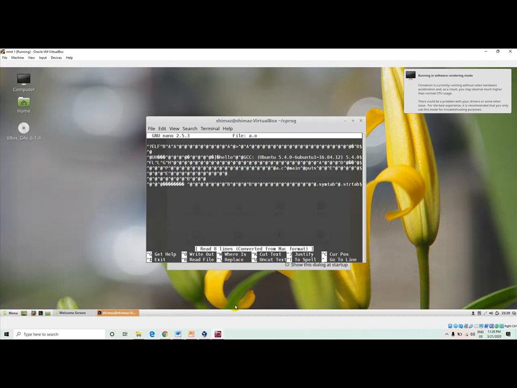Okay, this is the object code. So when will the object code come? When the source code is compiled, the compiler will produce the object code. For example, a.c is the source code file. It goes as the input to the compiler and the compiler will produce a.o. It is the object code.